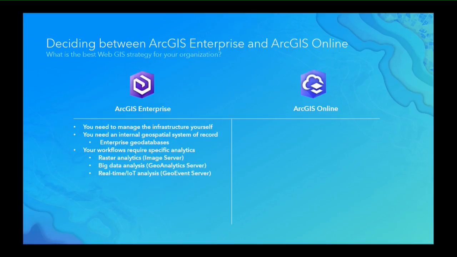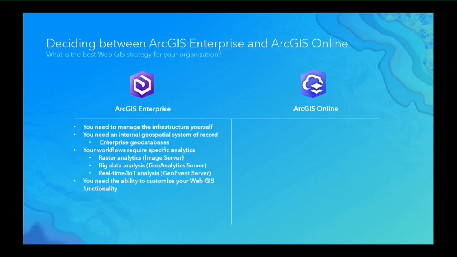So like I mentioned, image and geoanalytics. Another case is GeoEvent Server. This isn't as tightly integrated with the portal and with Pro as raster analytics and geoanalytics is, but it is still another compelling use case that if you are doing a lot in the real-time or IoT space, that you may need ArcGIS Enterprise.